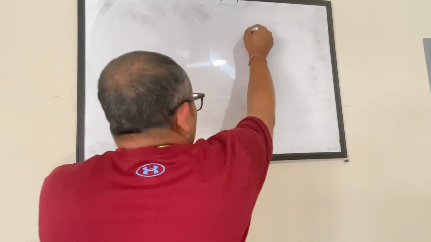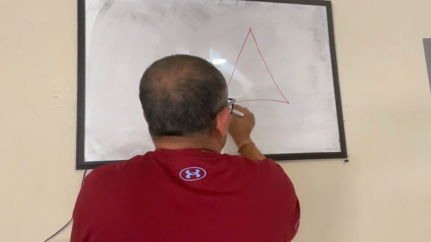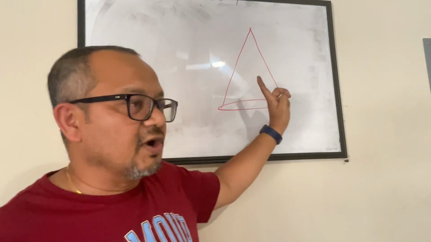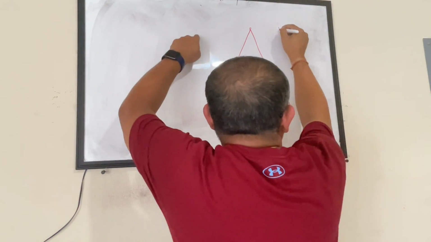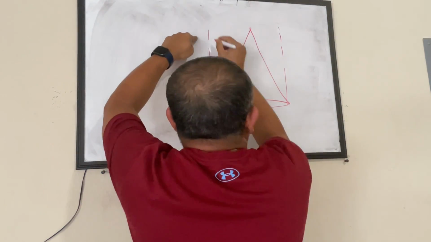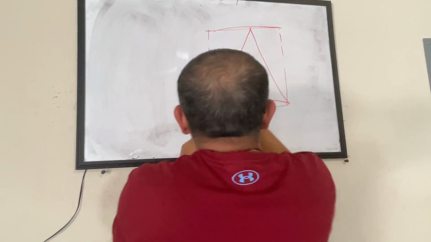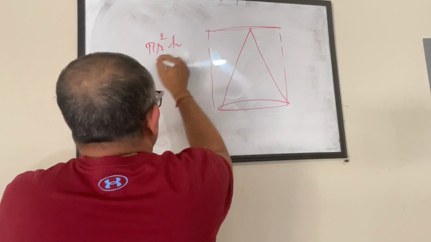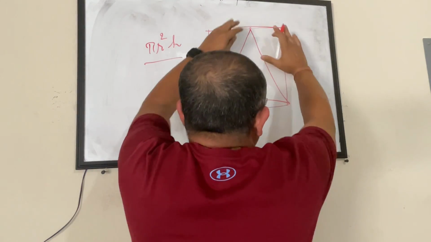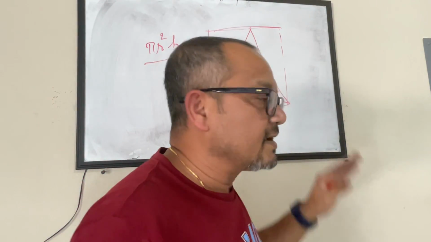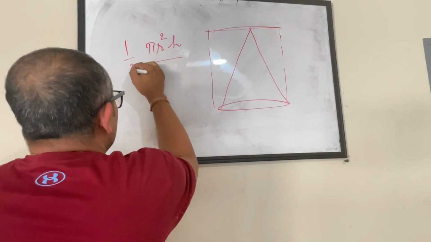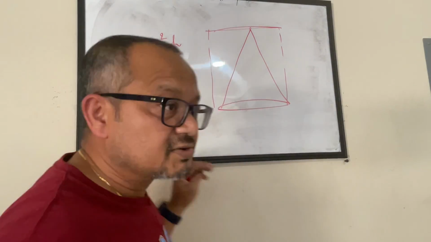Now there is one more thing that you would have seen, which is called a cone. So what is the volume of a cone? What is the volume of a cylinder? Imagine this as something that is, yes. So if the volume of a cylinder is pi r square h, just look at it visually. You have just split this into 3 parts. Okay? It'll be 1/3 of pi r square h.